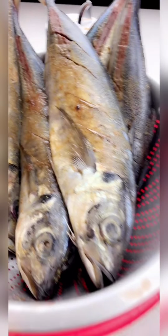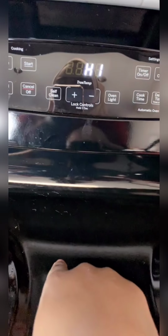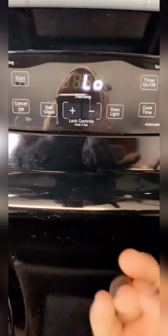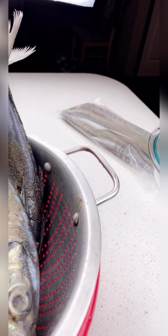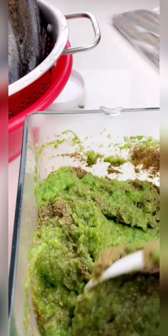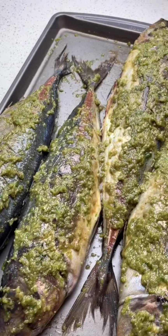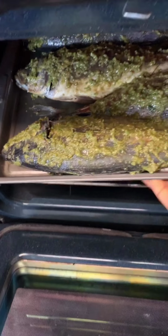And that's my fish. And by the way, I still have to turn on the oven at broil. That's how I do it, broil. And if it's on high, it burns the fish, so I'm going to do broil low. For those who are doing the fish on the grill, which is the best part because you get the char and everything, that's the best one. You know how you can set your grill. So now I'm just mixing this and the fish is all spiced up, ready for the oven. There we go.